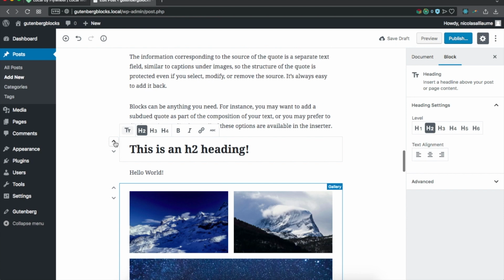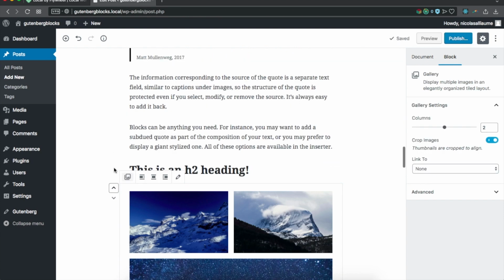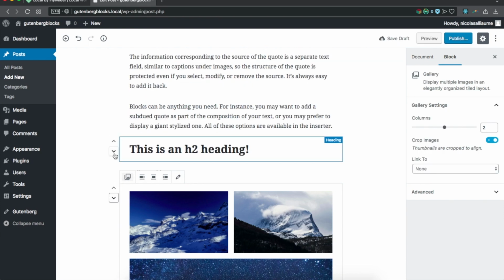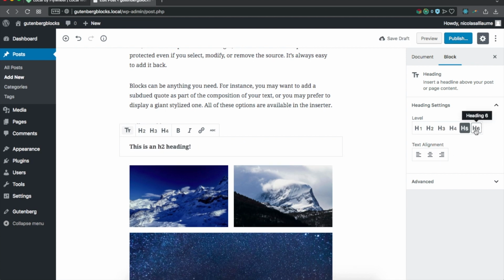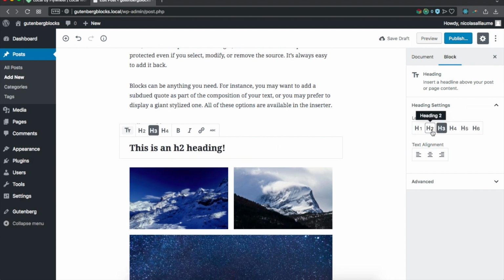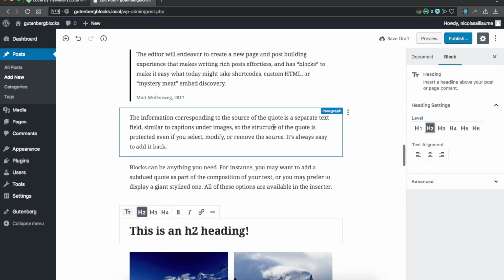You can change the position of the blocks. It's just very intuitive. There are some contextual controls, we're going to call them tab controls. There's some sort of inspector here to the right we can use to change, in this case, the level of the heading because it's a heading block.